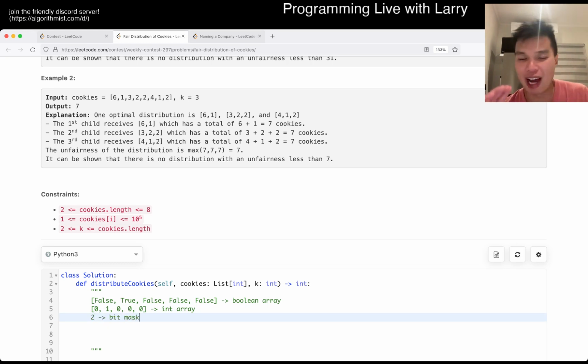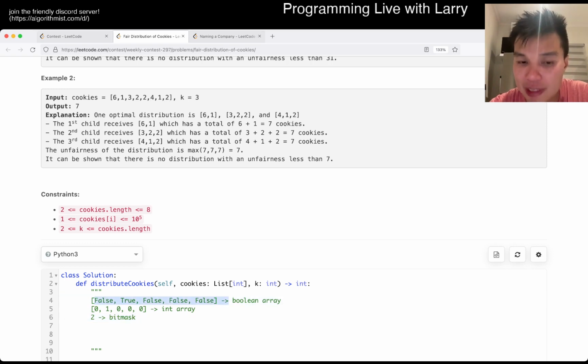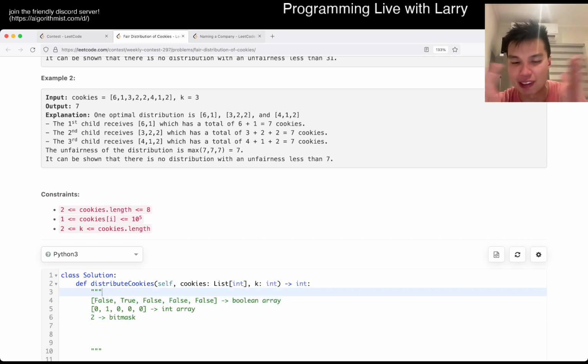That's really the idea behind a bitmask. In terms of using it, there are things with bitwise operations. You can look it up on the internet, or I think some of my other videos have it. But I wanted to focus on the other part of this problem, so I'm not going to go over bitmask that much. But whenever you see the bitmask, think about it as a boolean array, but in a compressed way. There are some nice properties with it, but that's basically the idea.